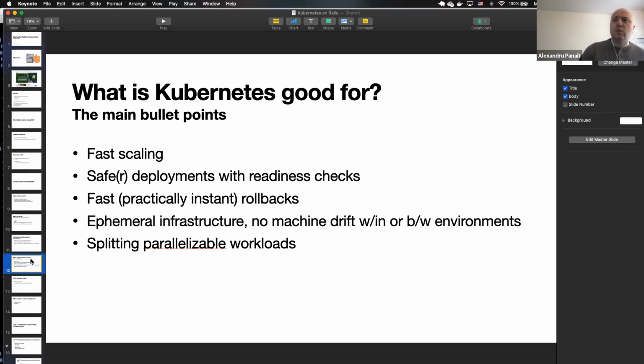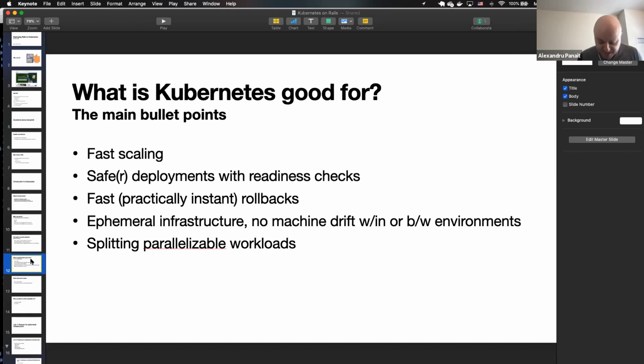All right. So one thing that I want to reinforce is, what are the main bullet points for Kubernetes? Like, what is it? If you're trying, let's say, to convince your manager, hey, let's adopt Kubernetes, what would you tell him or her? So Kubernetes is useful for fast scaling. That's, to me, the way that I think of Kubernetes. It lets your deployments be more agile. So if you need to scale up or scale down, that's very easy to do.